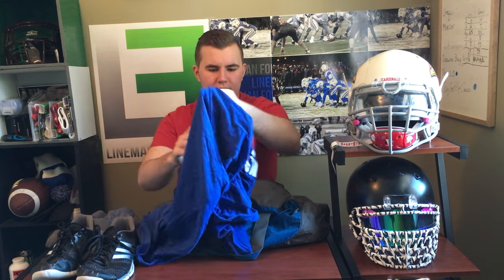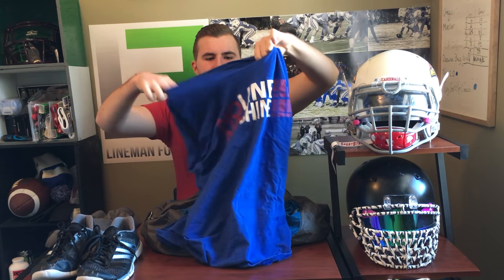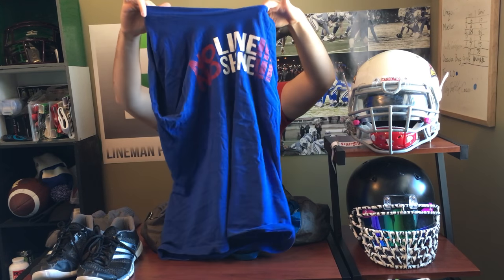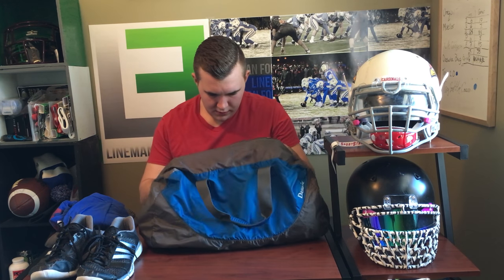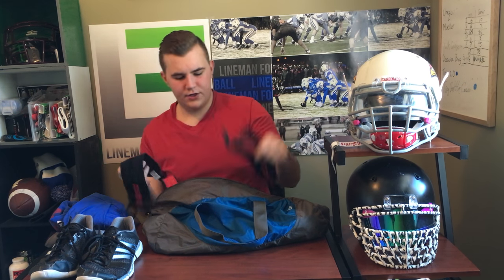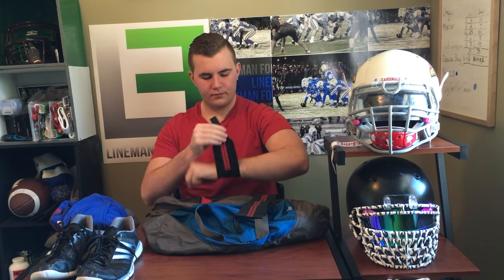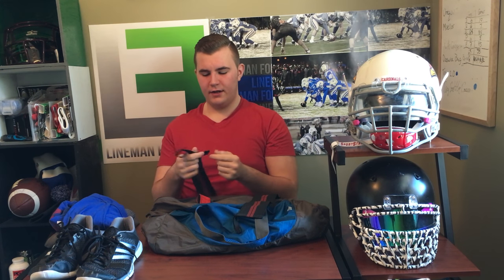As you guys know, when I work out my shirt I'm always wearing the No Line No Shine shirt — annotation on screen for that video, I reviewed it last week. Next we have my wrist straps that I use for bench. They just go around your thumb like that for better wrist support when doing bench. Let me know down below if you want me to do reviews on some powerlifting gear like this.